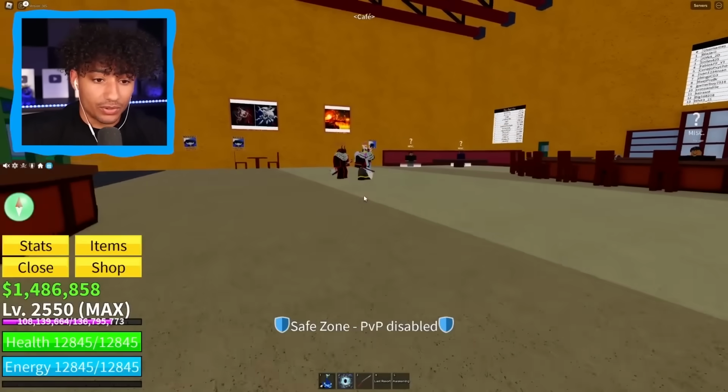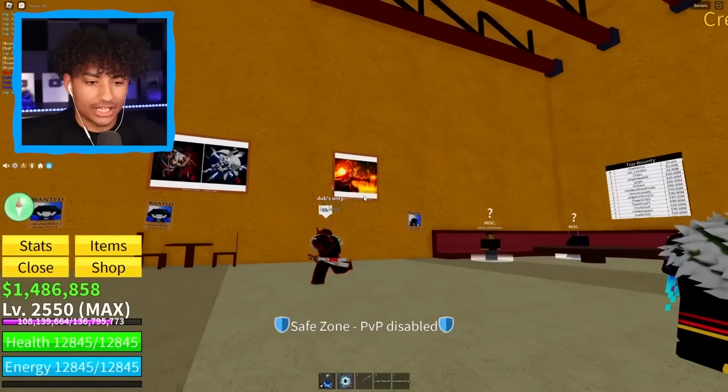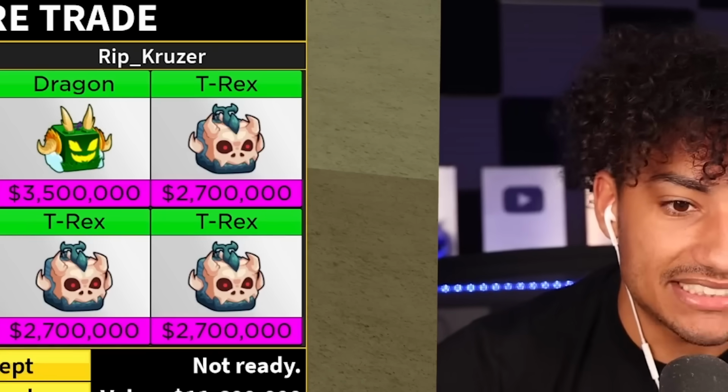We got two people in here. Are they talking to each other? Hey, stop talking. Let's trade. He said, okay. Oh wow, that was actually extremely easy. All right, nice. Let's trade, buddy. Oh, he got a dragon fruit. Oh my gosh. Yo, this man has a stacked inventory.